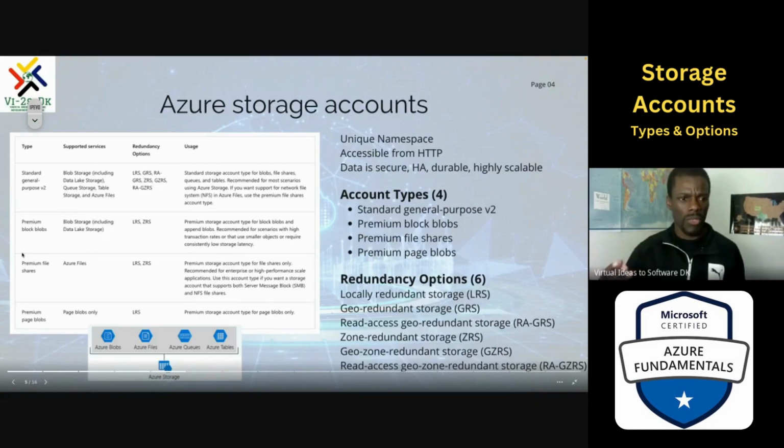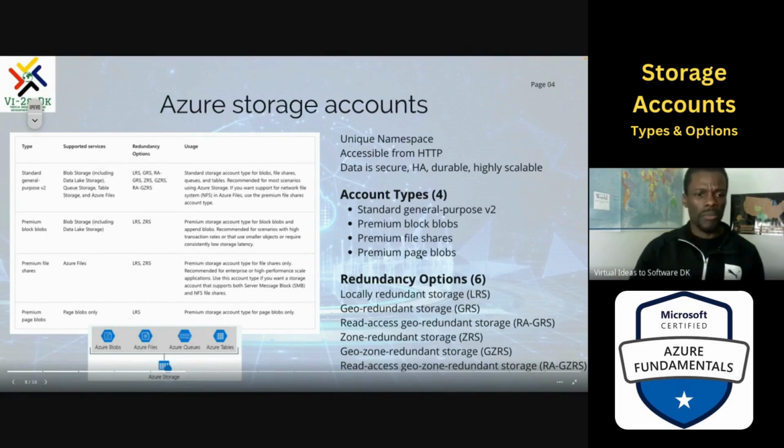Premium storage account types for block blobs, if you need high transaction rates, transactions that are going to be very frequent, and you want very low latency, then you should use block blobs. I know it sounds like a mouthful, but you're looking at block type accounts. The other two accounts are unique for Azure Files. This is just premium file shares. If it's just a page, then you want premium page blobs.